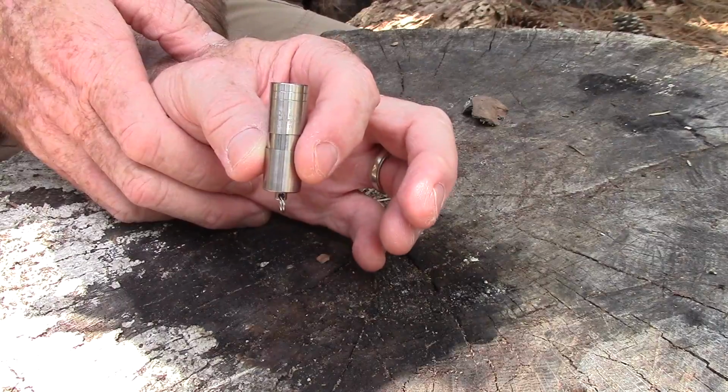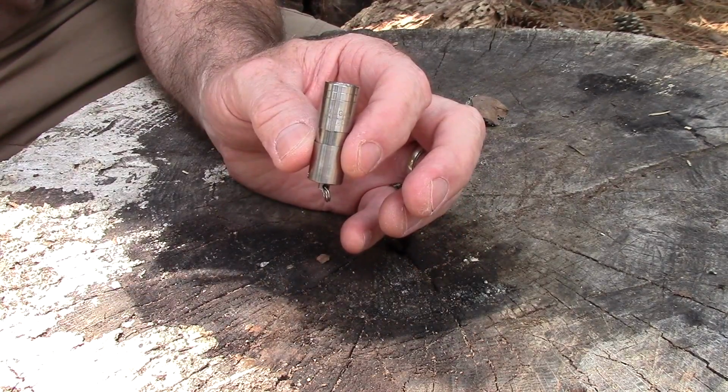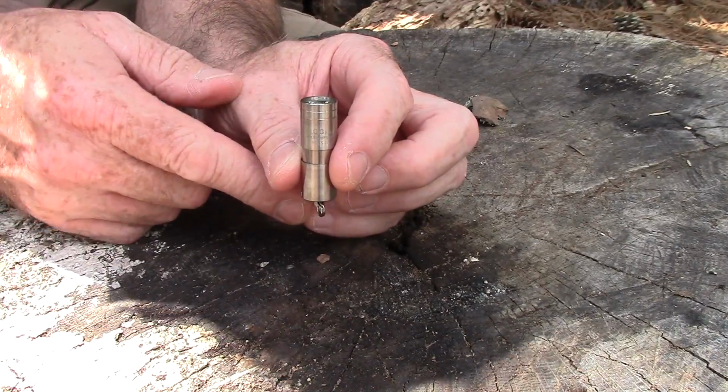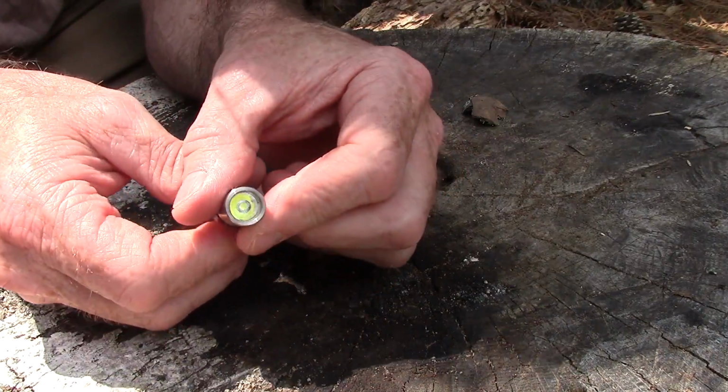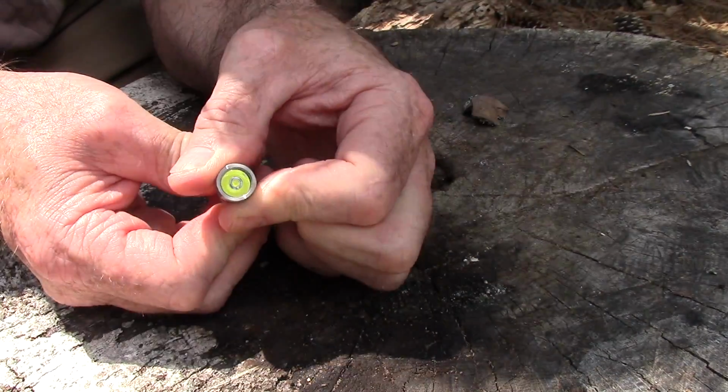It also has 3 different light colors available. It has the cool white, neutral white, and 90 CRI. This particular model is a neutral white. It features just a twisty cap. You just twist the cap, and every time you twist it, it changes light levels. It just cycles through them like that.